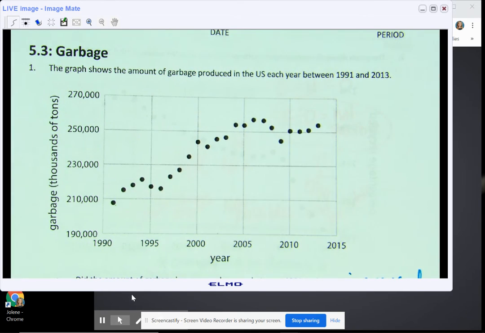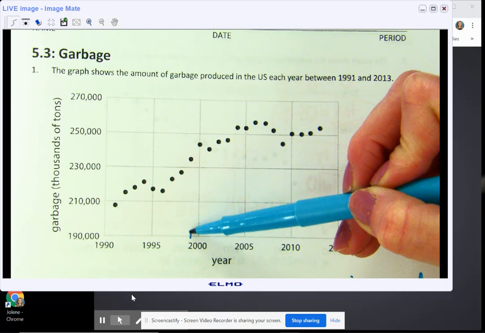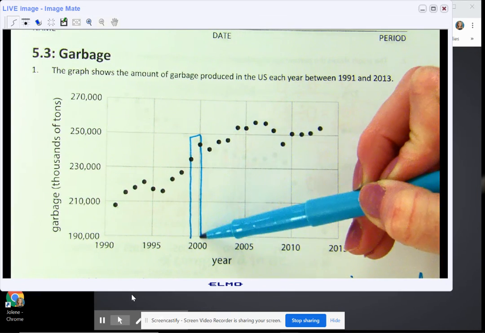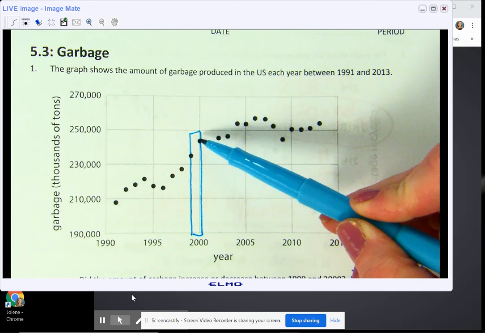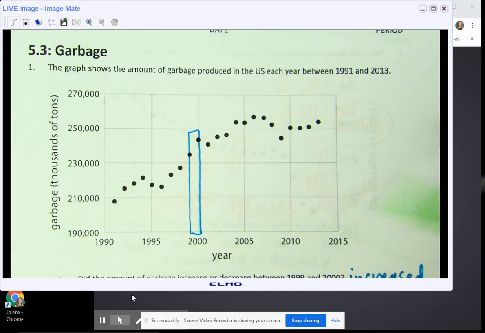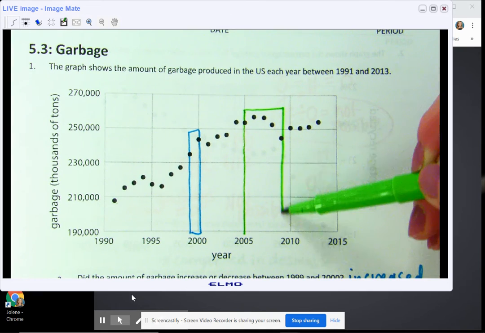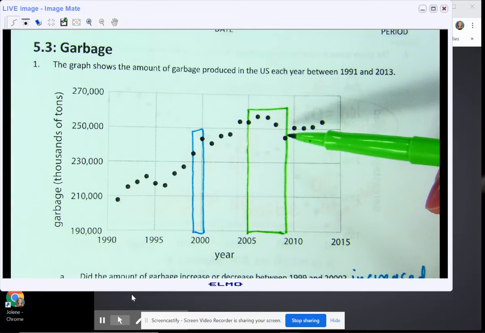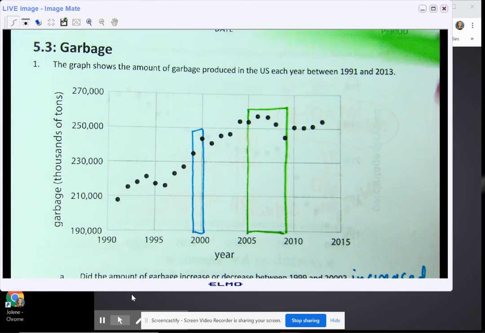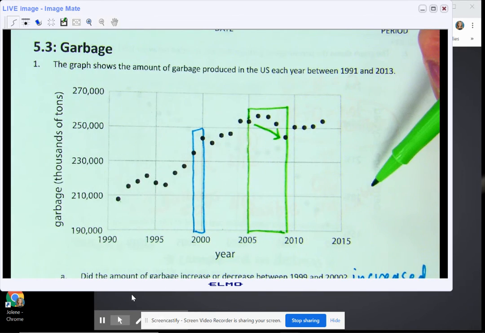All right, so did everybody get increased for A? Yes. So for A, we're looking at 99 to 2000, and of course we don't have any markings here, but we can kind of estimate what we're looking at. So for this section here, I had a lower amount and it went to a higher amount. That's an increase. B, 2005 to 2009, we're looking at somewhere around here. Now, if you said that it increased then decreased, that would be completely acceptable. Or you could look at it from the beginning to the end. From the beginning to the end, it definitely decreased, right?